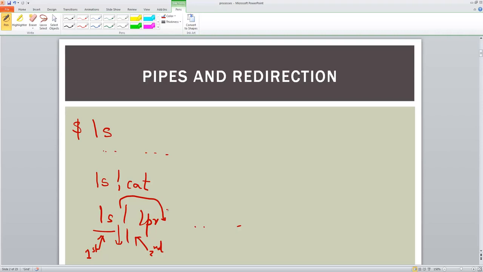Just to recap, most of the processes initiated by a Unix command write the output to the standard output, that is your terminal. So whenever you type any command, the output goes on the screen, which is called your standard output. Normally it's your terminal.